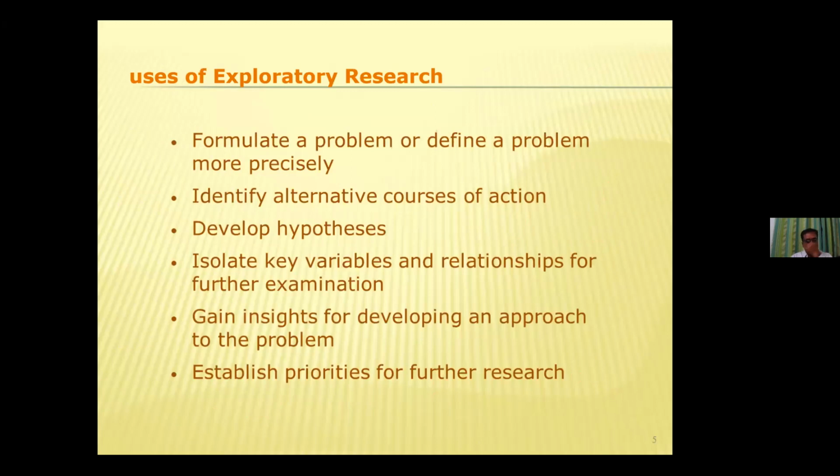Exploratory research can be used for formulating the problem or defining the problem more accurately, because we don't know the problem, or we are doing the research for the first time. In such circumstances, with the help of exploratory research, we can define the problem in a proper way. Similarly, we can also identify alternate courses of action. Which method have we seen?